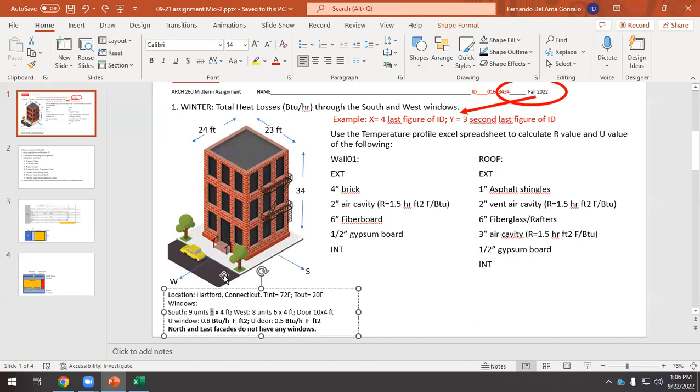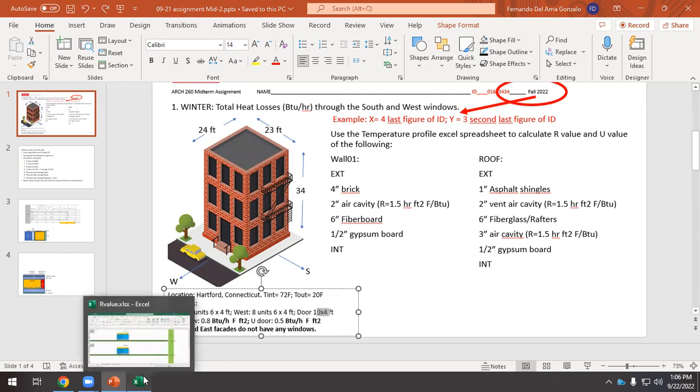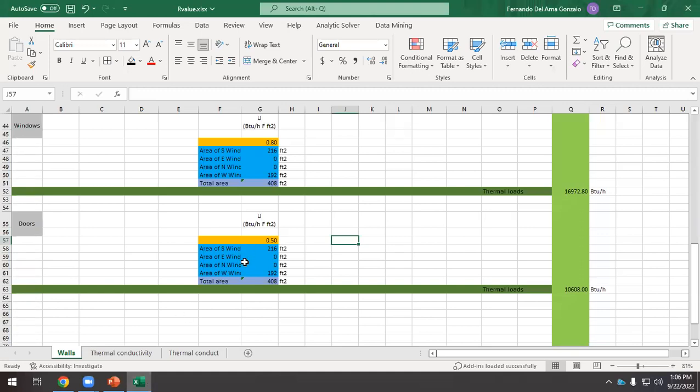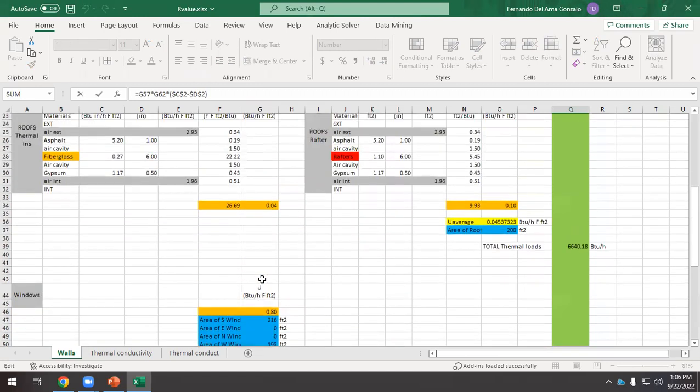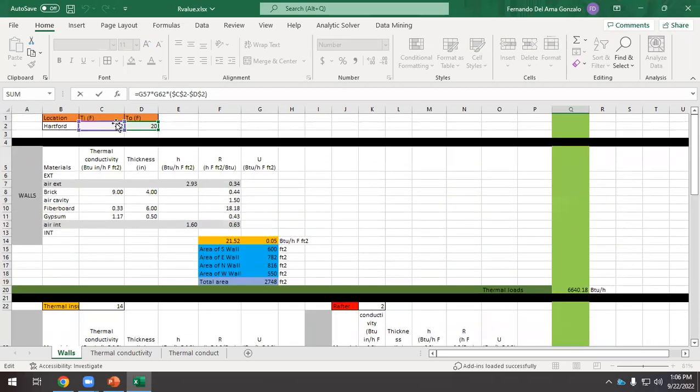In this case, I have only one. And the area is 40 square feet. So on the west elevation, I have a door and the area is 40 square feet and the rest of the areas are 0. I don't have to do anything else because if I type this, I have the U value of the door, the area of the door, and I still have these two values because I typed $ here.